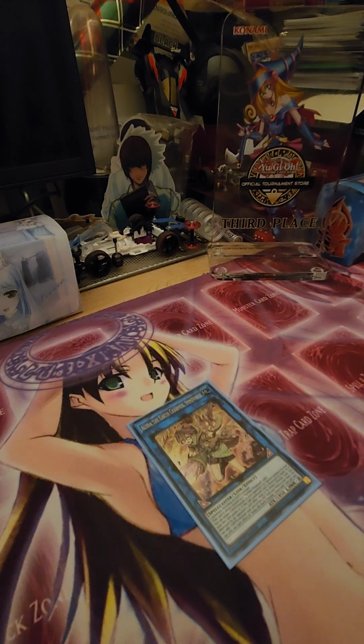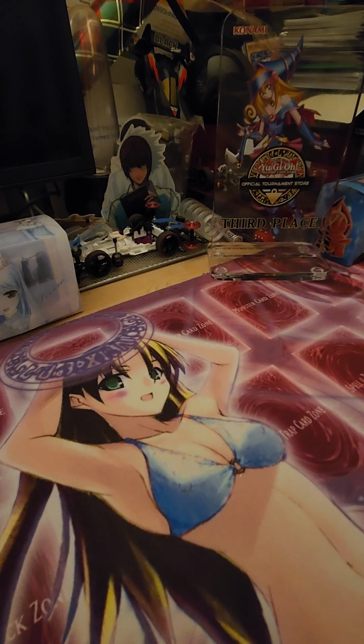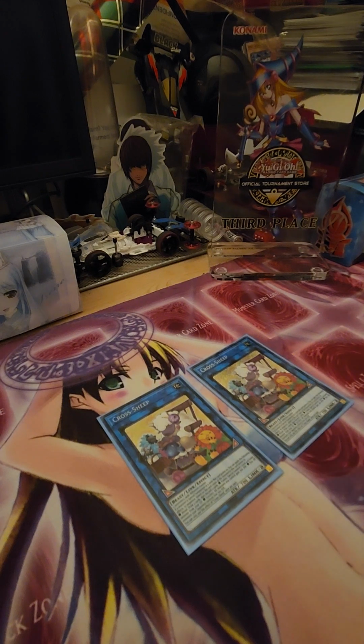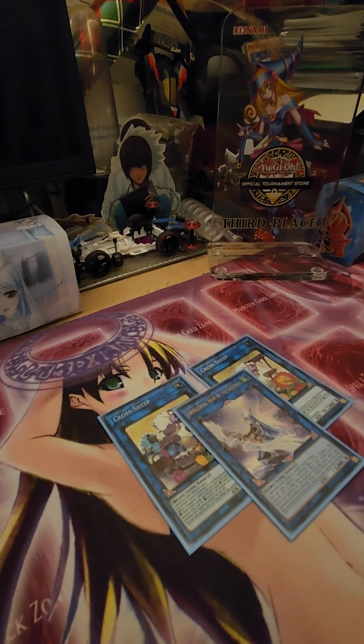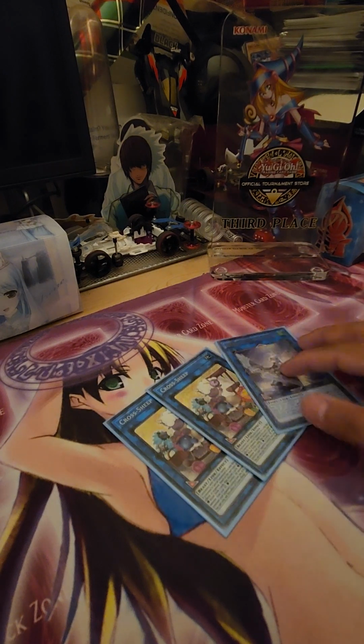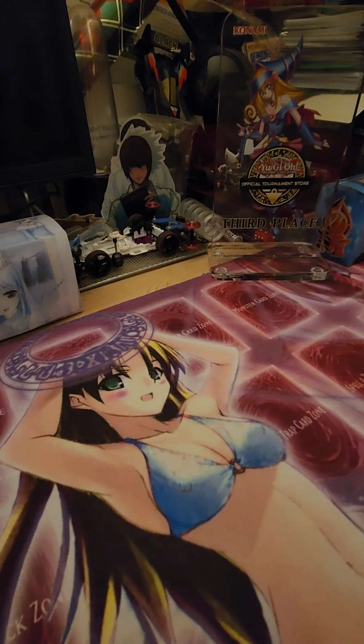And we're running the Ausa and the Dark for just generic targets. We're running 2 Crush Sheep and 1 Apo for the Crush Sheep line. If you guys are not familiar with the Crush Sheep line, I'll tell you more about it in the video.